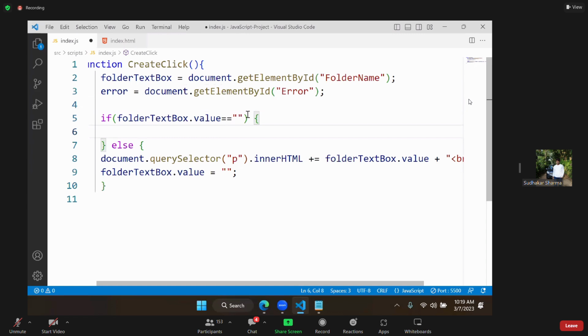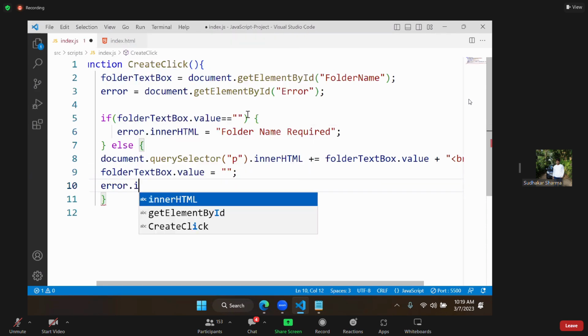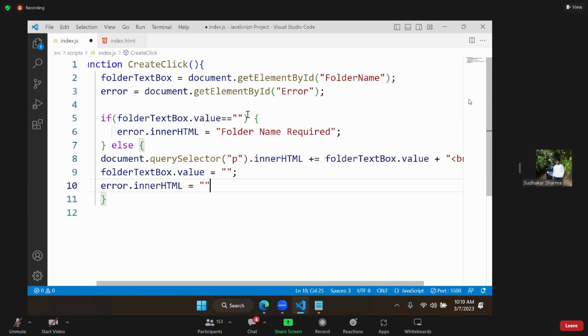Inside that, error dot innerHTML, you display "Folder name required". That is what we have to do. And here, if they entered a name, then error.innerHTML should be empty again. It should not display the message.